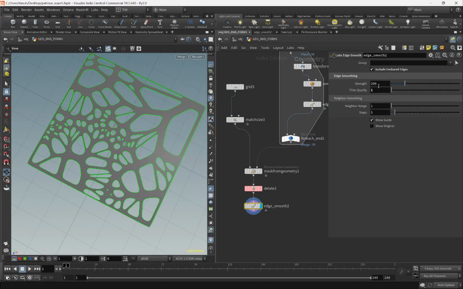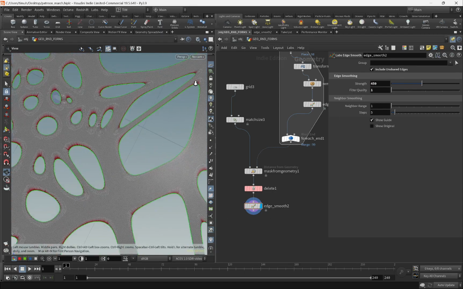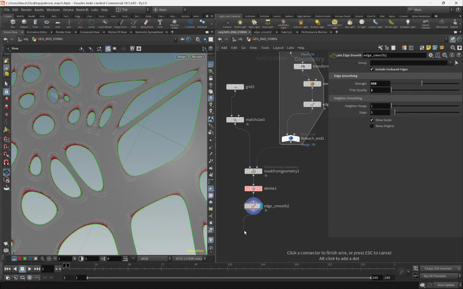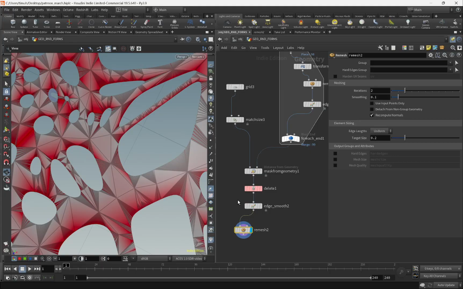Let's go filter quality 1 and 350, for example. And then, of course, we need to remesh basically the whole thing. Let's go for adaptive here. I think that should do a pretty fine job.